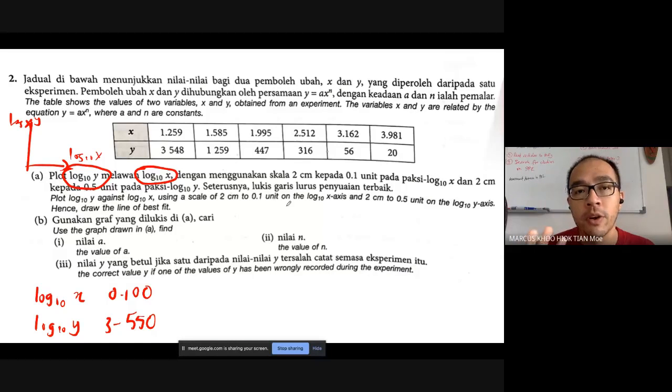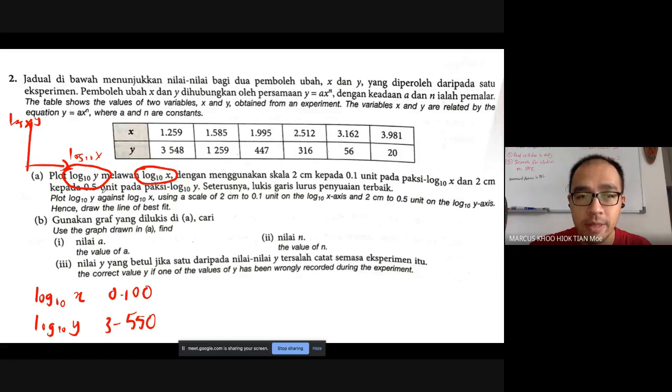So if you're watching this on YouTube, this would be a good time to pause the video a while and complete this table and draw the graph. Draw the graph log 10y and then log 10x. Sorry, this is for those of you who are watching on YouTube lah. Those of you in Google Meet, sorry lah, kita hanya membincangkan saja. You can't pause this video lah. Okay, YouTuber betul. But okay, so log 10y against log 10x.